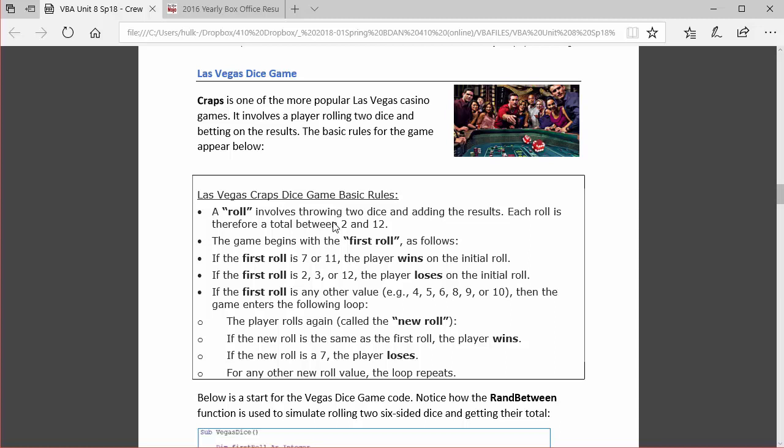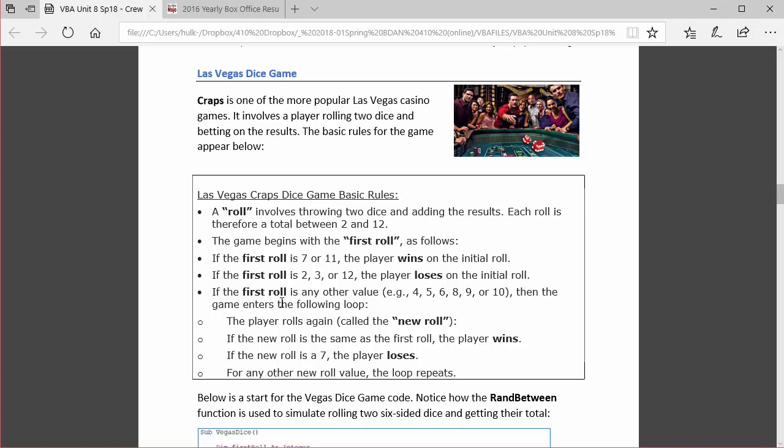The game begins with the first roll. If you roll a 7 or an 11, you win, and the game's over. If you roll a 2, 3, or a 12, you lose, and the game's over. If the first roll is any of those other values, then the game enters a loop, and you keep rolling until 2 conditions get you out of this loop.